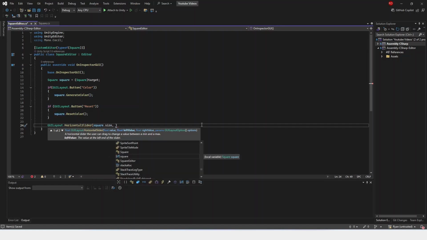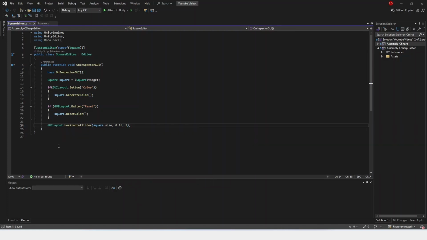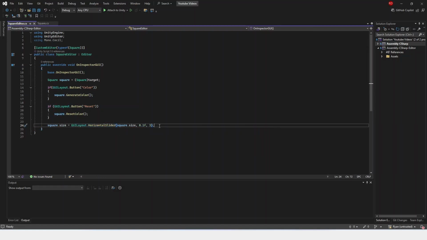The left value, or the minimum, is going to be 0.1f, and then the right value will be something like 3. Now, we're not doing anything with this, so let's just set the square dot size to this. So we are taking the square dot size and we're setting it to this slider, which takes in this value, which seems kind of strange, but that's what we have to do.